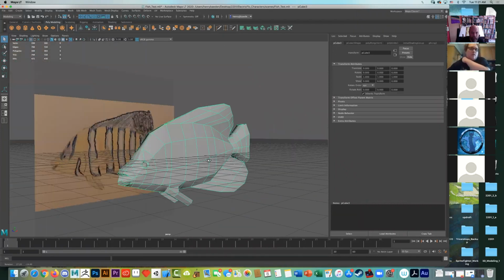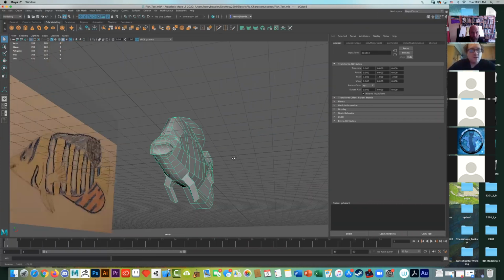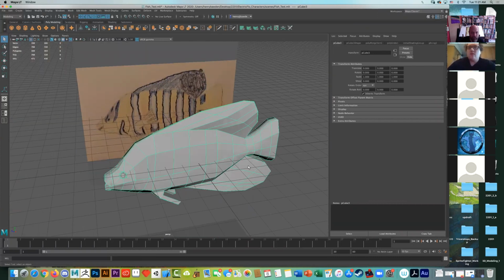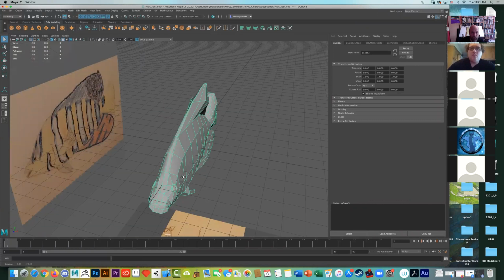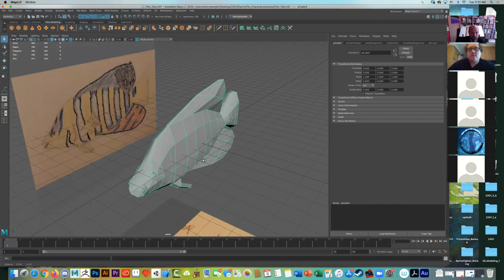The UV mapping, think about where your edge seams are. Can you get a split right through the center? Or would it be best to actually cut out the fin and cut the bottom? Let me do a quick demo on that. I wasn't planning to, but I figure I will because it looks like we may need it.